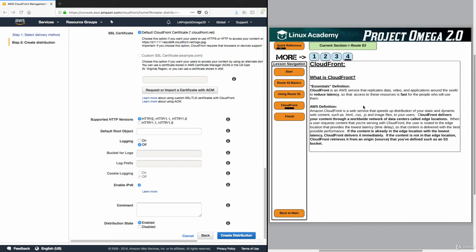So what does CloudFront do? CloudFront is an AWS service that replicates data, video, and applications around the world to reduce latency so that access to the resources is fastest for the people who will use the data the most.